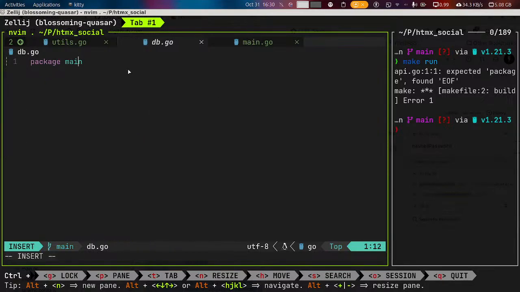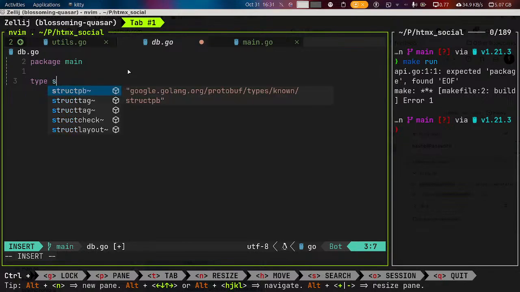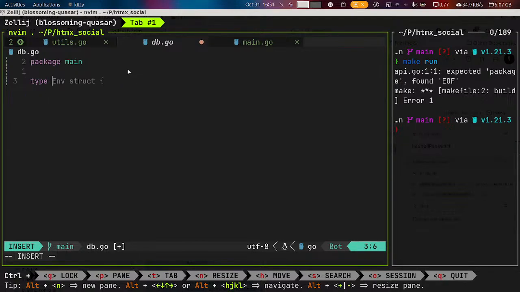And now the main thing is to set up the DB, and as you guys know, I have a standardized way I set things up in Go. I just like it like that, where I initialize a type store, which is an interface. This interface abstracts a lot of the DB stuff, but since I'm not doing much, probably there's no need for this. But you never know. Let's just have it then.